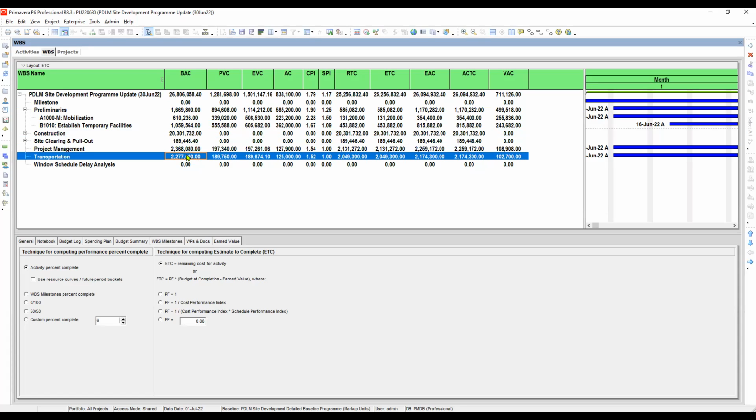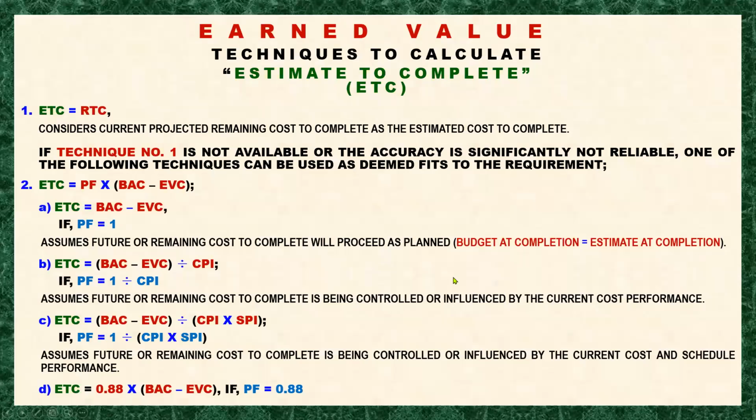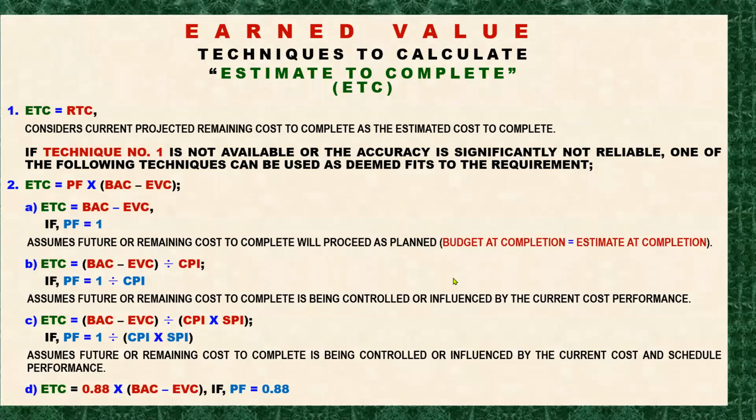Okay, let's proceed to the demonstration of the calculation of the ETC and the EAC, or the estimate at completion. Okay, let's move. Okay, here we go.